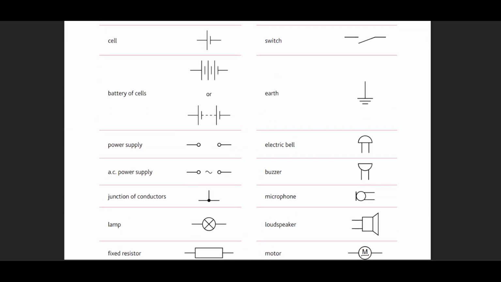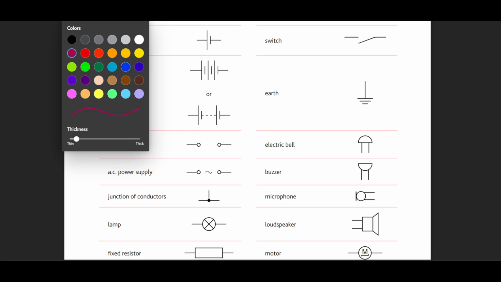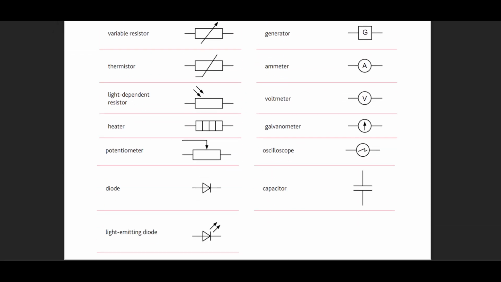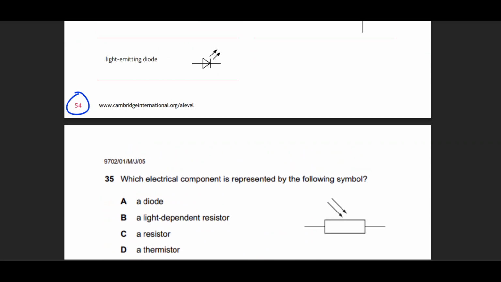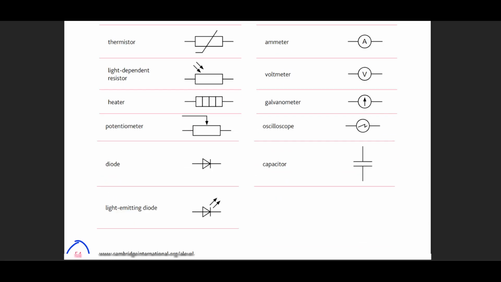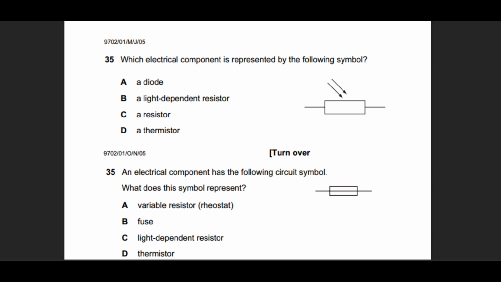These are the symbols that I was referring to before, the symbols you should be familiar with. These are added in the syllabus and they are present on page number 54. So please go to page number 54 and see what these symbols represent. Okay. All right. So for this question, these lines are just added so that you can see that these questions are still being asked.